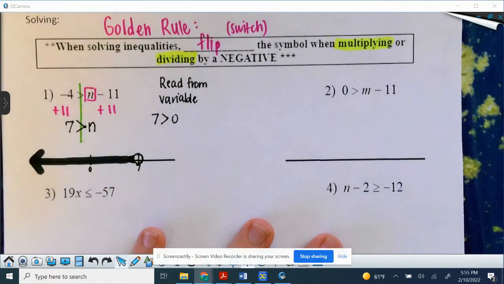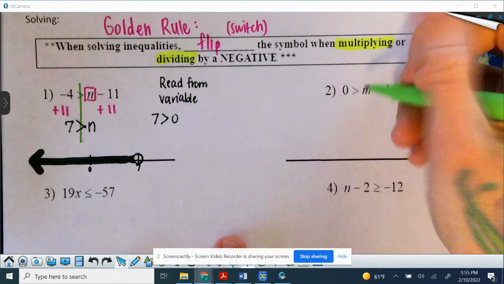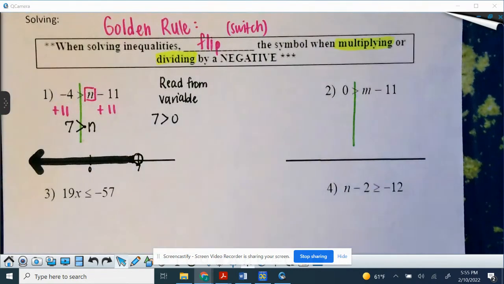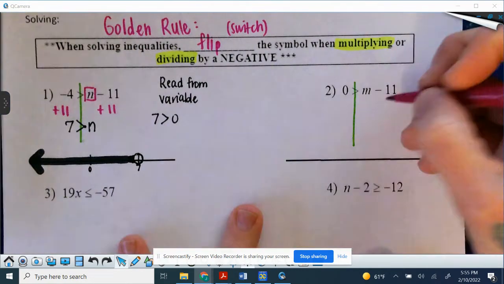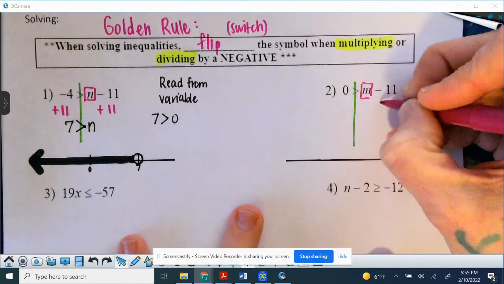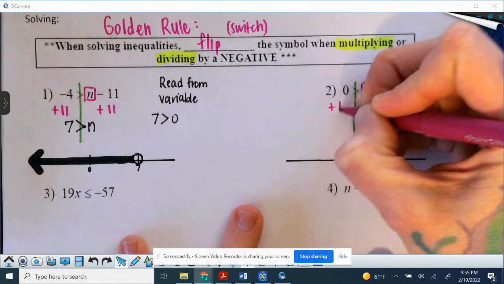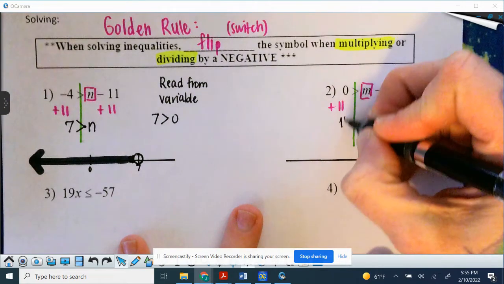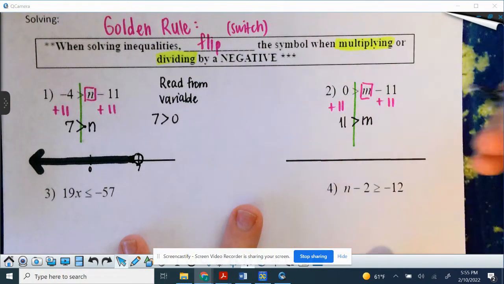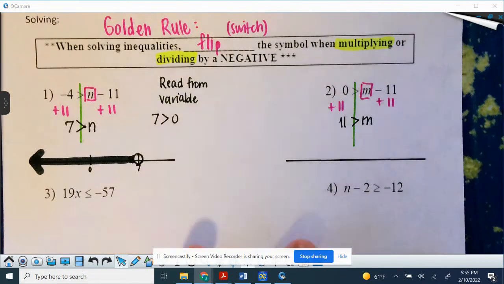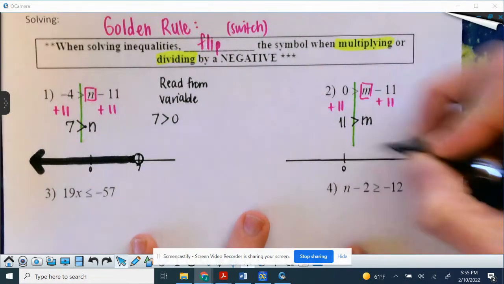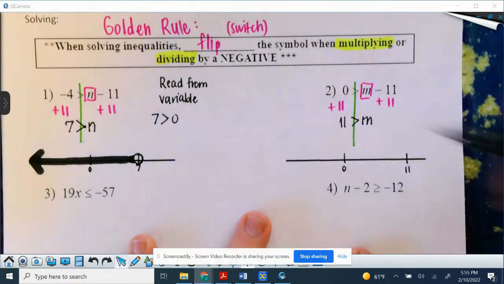Okay, so number 2, again, very simple equations. We're really just focusing on our rules and shading in the right direction when the variable's on, quote unquote, the wrong side for us. We're going to add 11 because our m is right here. So we're going to add 11 again, coincidentally. 11 plus 0 is going to be 11. So 11 is greater than m, or reading from the variable side, m is less than 11. So I'm going to put a 0. I know 11 is going to be out here somewhere, and then these are going to be all my negative numbers.